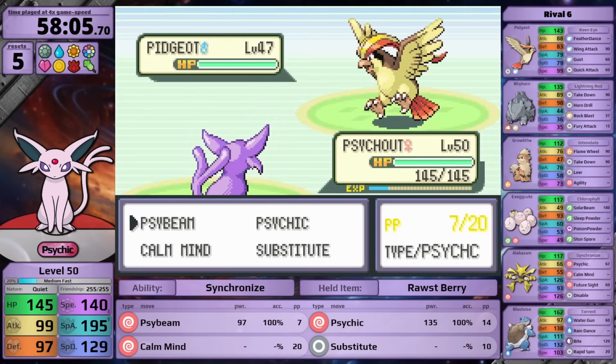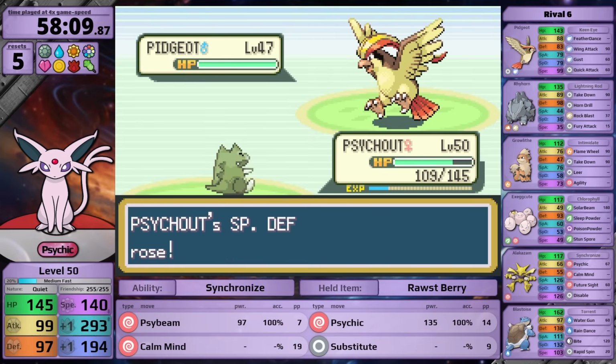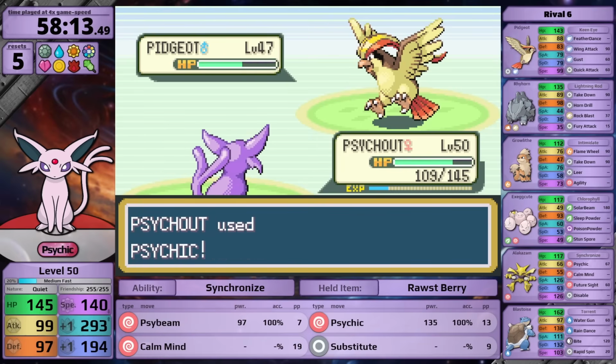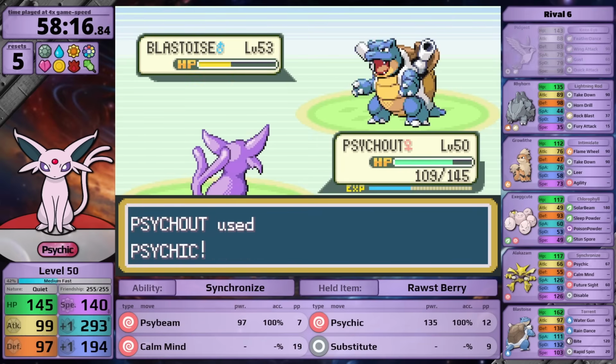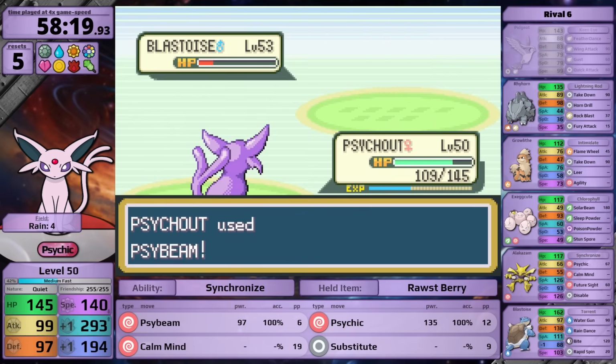Cool beans, rival time. I set up a substitute for a little safety, then a single Calm Mind against Pidgeot. My decoy is broken, so fine. +1 STAB Psychic one-shots. Blastoise gets taken to red bar, but he just sets up some rainfall. Oh noes! Psybeam takes him out.